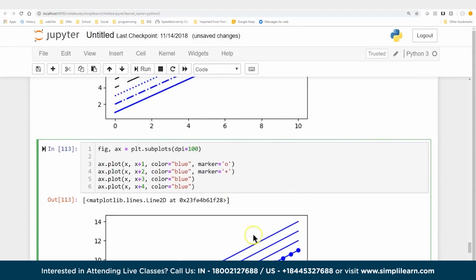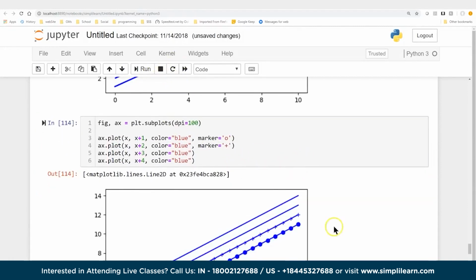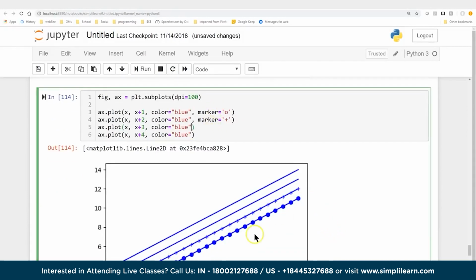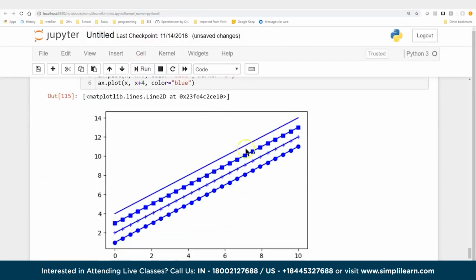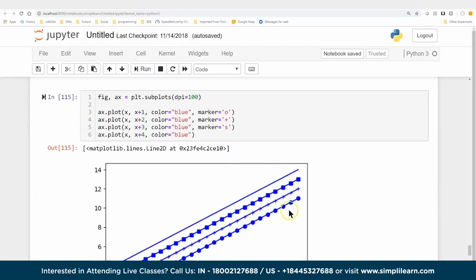Dots is most common. I actually like the dots the best. If we do the plus sign, you can see it puts a nice crosshairs or plus sign on there. And we can do a marker. There's a number of different markers you can use. And I think this one was it. S is another one, which is a nice square. And that's actually a good one, S for square. O for period. Okay, that's just kind of weird.